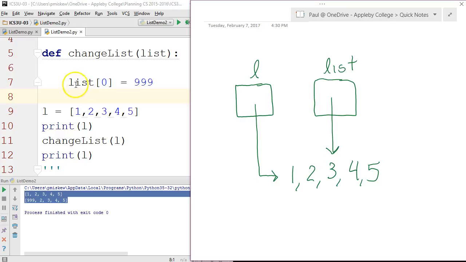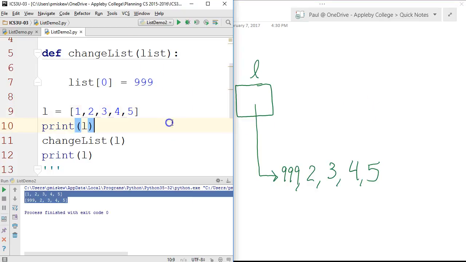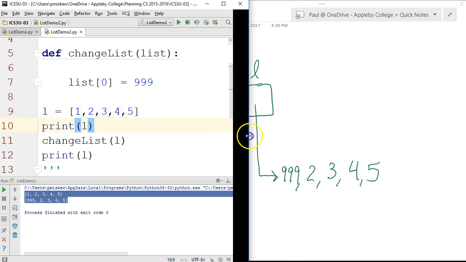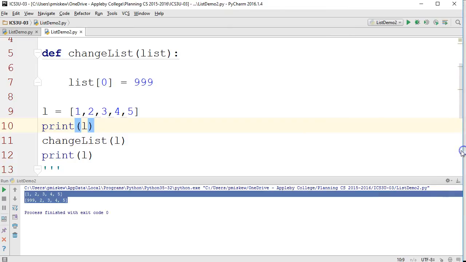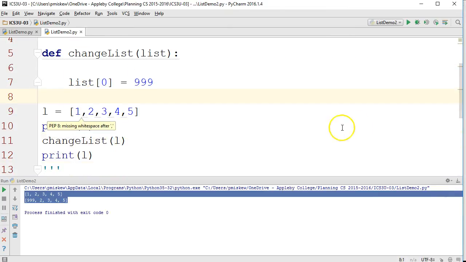So when this function goes and modifies the list, which is it takes the first element and changes it to 999, and then this function stops, it ends, and so this temporary variable for the function disappears, I actually have a changed list. This is actually a very, very important idea. And it has some significant impacts for some things we'll do later.